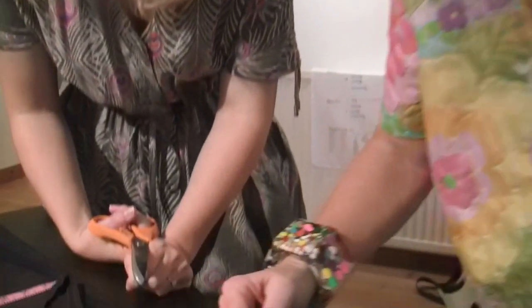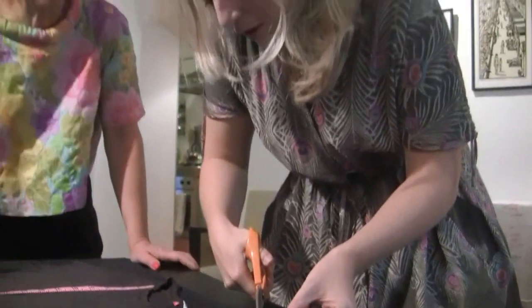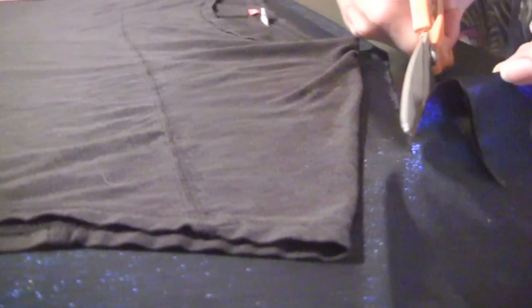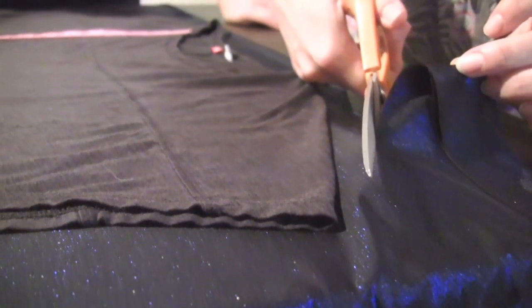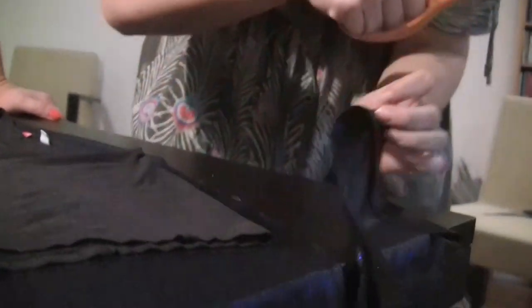Yes. The first cut is always the deepest. So the seam allowance is about half an inch, and just go all the way down and then just off. Okay, good luck. Thank you. You watch me, make sure I'm doing it right. There. It's a bit wonky. That's okay. All the tutorials allow for little mistakes, things being wonky. That is a good thing.